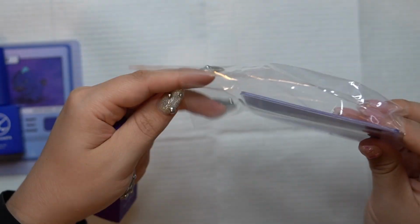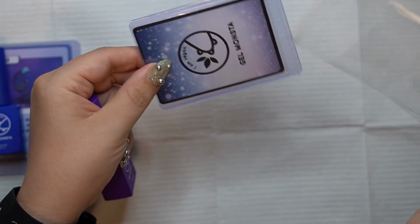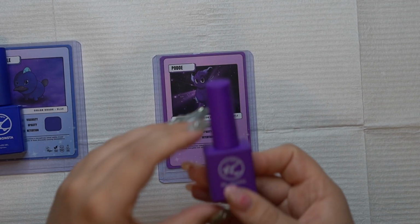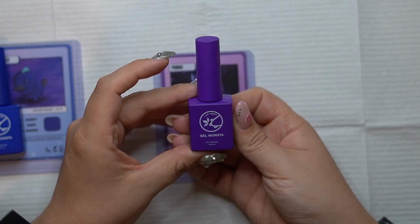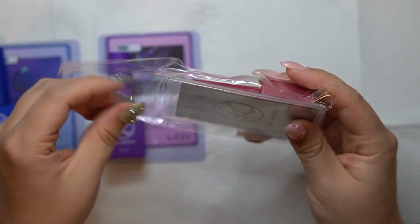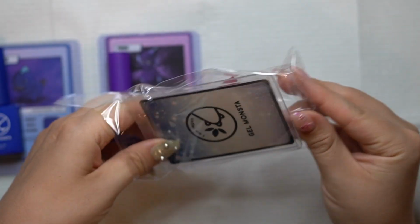But I thought it was very interesting, the smell of the polish, which I know it's weird, but I always smell any gel polish that comes my way. It smells a lot like Fiote, and I wonder if maybe they were using the same lab or a similar formula or something like that. Either way, I can say these worked very well.